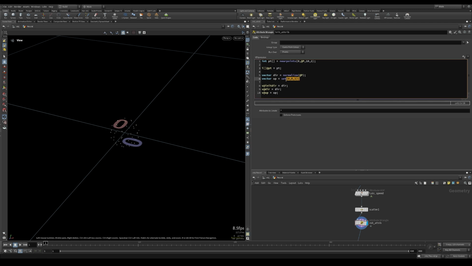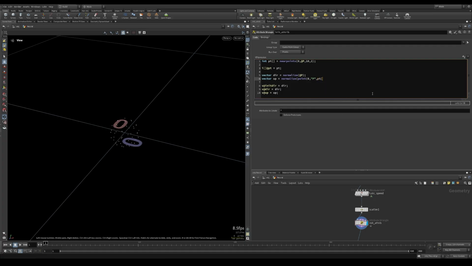So our new up vector will be the normalize function, and we want to basically subtract the current point position from its current neighbor. So we will take the point from the input 0, we want to sample the position, and for the point number, we want to take the second point in the array we created.